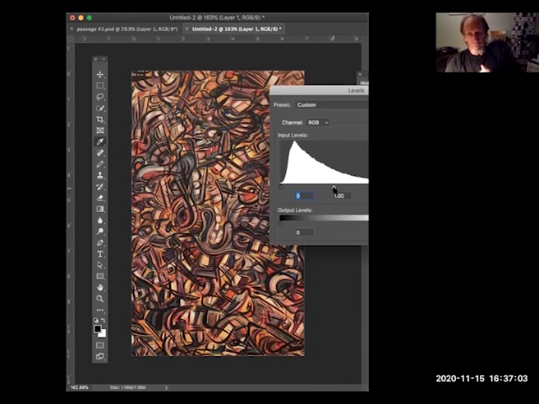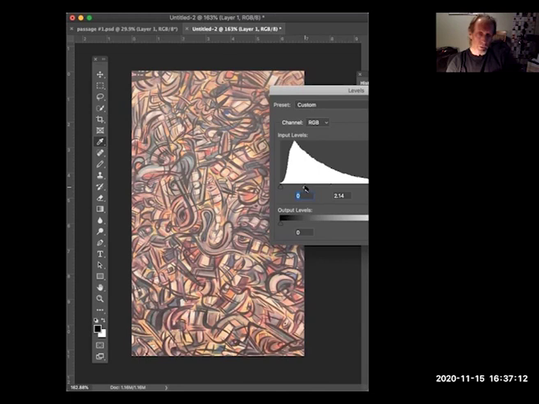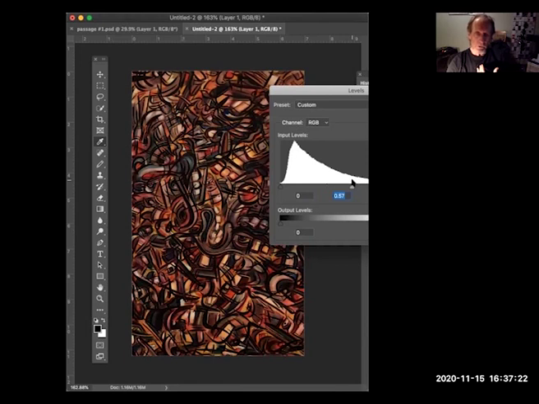The mid-range one, however, you might want to move. And I'm going to move it a lot first, and we can see the difference. If I move it a lot to the left, you can see what that's doing. It's making more of the mid-range act like the white or the highlight side of things. And if I move it to the right of center, it's making more of the mid-tones darker. So we typically would never move it as much as I just did.